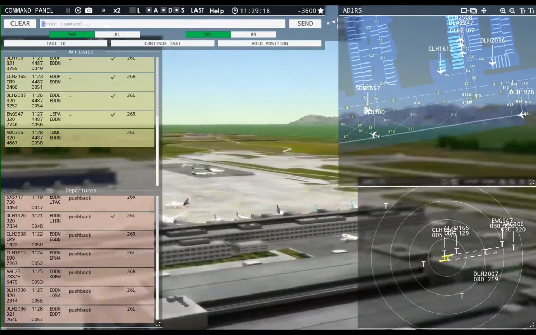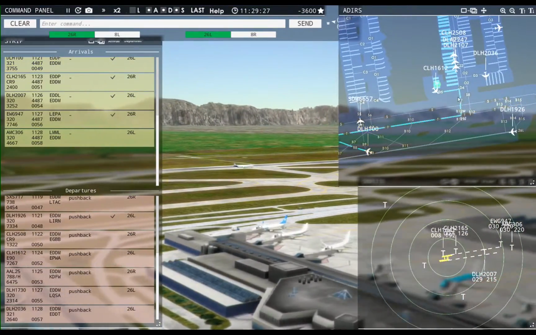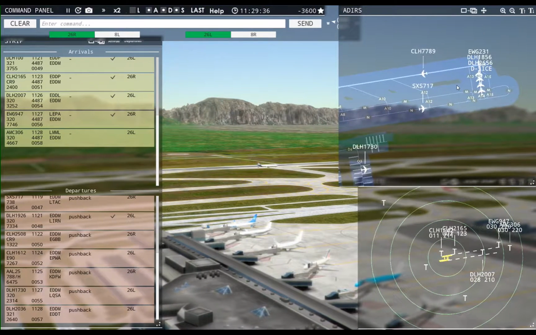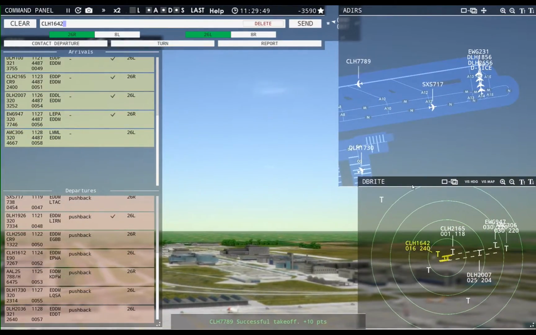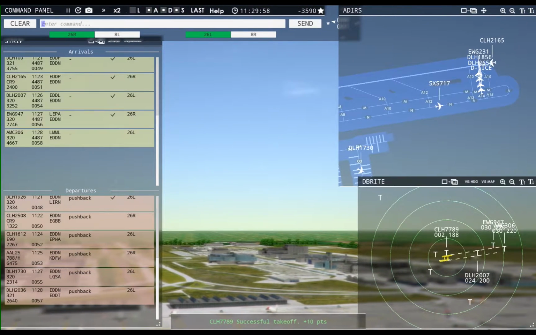Tower, runway 26 left, pushback approved. Lufthansa 100, taxi to apron via Tango, Sierra 7. Continue taxi Hansaline 2508. Taxi to apron via Tango, Sierra 7, Lufthansa 100. Tower, runway 26 left, pushback approved. Hansaline 1642, contact departure. Roger, good day.